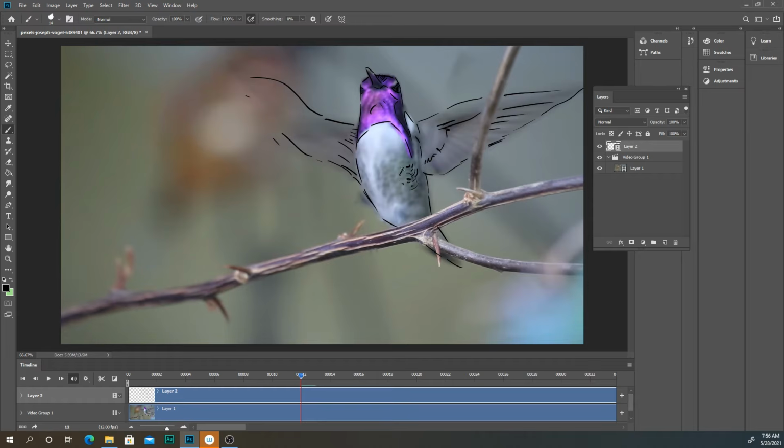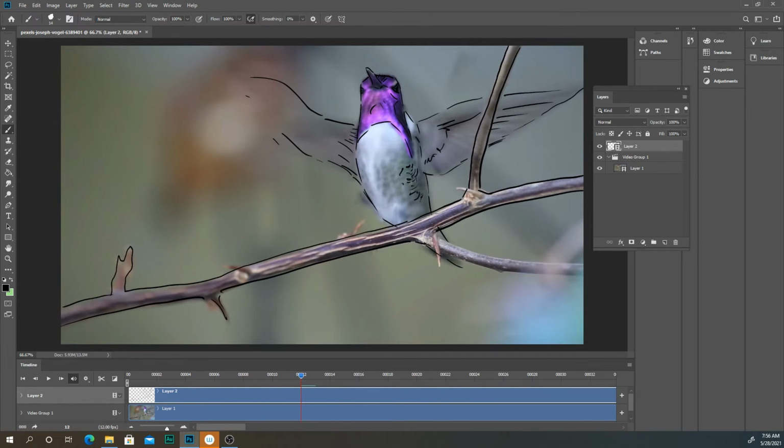All right, so I'm going to put a few indications of some of the texture there on the belly, but not get too carried away with the details. And we'll go ahead and draw the branch. Now we could put this branch on a different layer and let it be a still part of the scene. So you can put it on a different layer and just let it be there. And I'll show you how we are going to be able to have a layer that doesn't change from frame to frame in just a minute. But for right now, I'm just going to go ahead and trace the branch. It'll give the branch a little bit of life here.